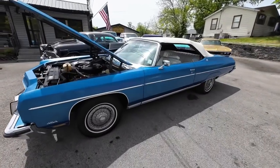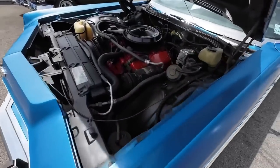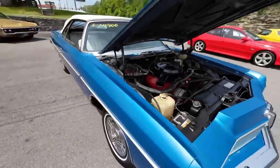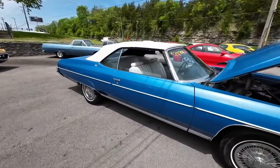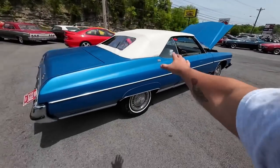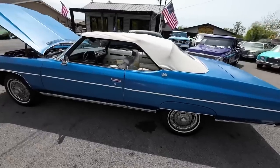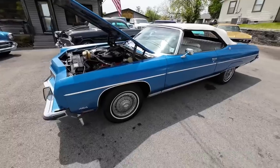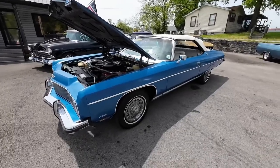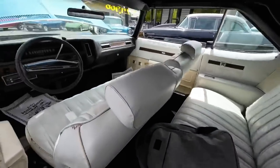What's up guys, another test drive up here at Maple Motors in Hendersonville, Tennessee. This is a 1973 Chevrolet Caprice — got a matching number 454 under the hood, looks like power steering, power brakes. The AC compressor belt is missing, it's going to need work. This is more of a project car. The paint is faded, the back window isn't coming down — I think the motor's out. All the rest of the windows worked. The top is really slow, so in this video I'm going to leave the top up. I'll go over all the functions throughout the car, then pick out the flaws at the end. Detailed pictures, financing, and shipping available on all our cars — go to MapleMotors.com. Let's go for a ride.